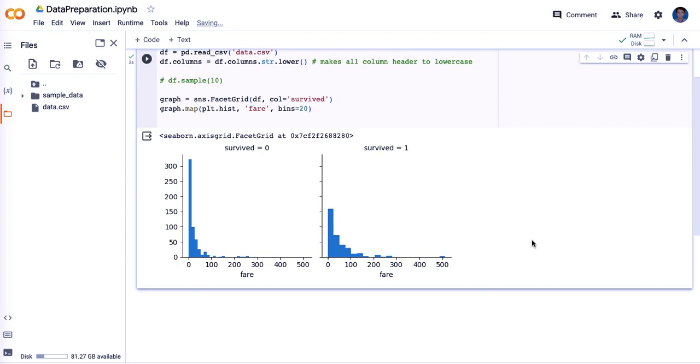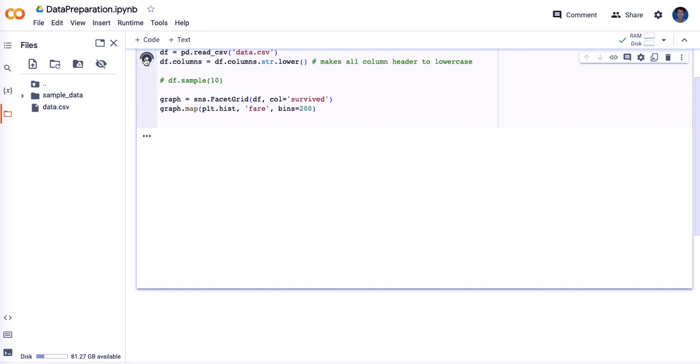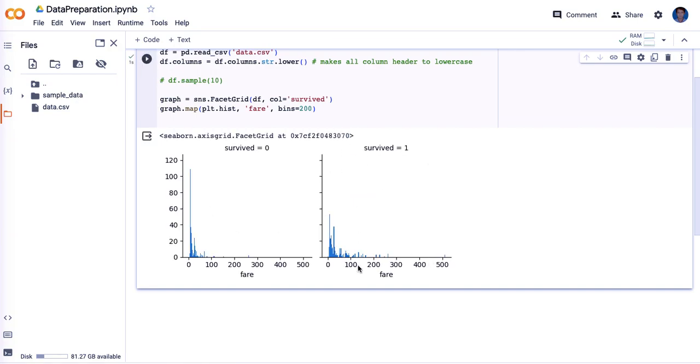This is the histogram plot. If the bin size is too small, for example 2, then it will be difficult to find the outlier values. And if the bin size is too large, it will also be difficult to find them. So a good point could be trying with 20. We need to tune the bin size for finding appropriate outliers.